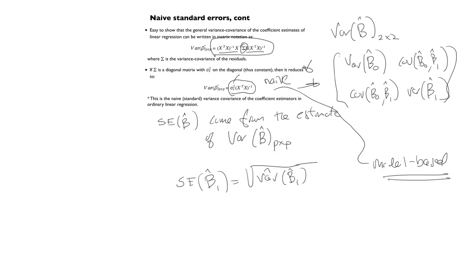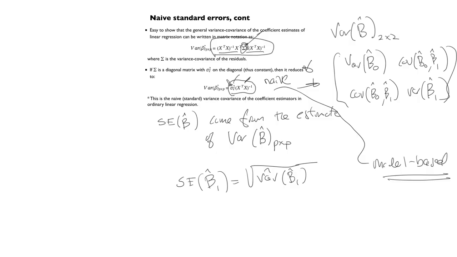So we never know the variances, we have to estimate them. We use this equation to estimate it, and what we do is we plug in estimates of the unknown things, which are just these things here. Either in the more general case, that big capital sigma, or in the smaller case, in the naive model, some estimate of the residual variance, which in this case you would just use the sample variance of the residuals. Get the residuals from every subject, get the sample variance, plug it into this formula here, and you have your variance covariance, and then just grab the diagonal of this estimated thing and take the square root to get the standard error. And that's what it puts in the output.